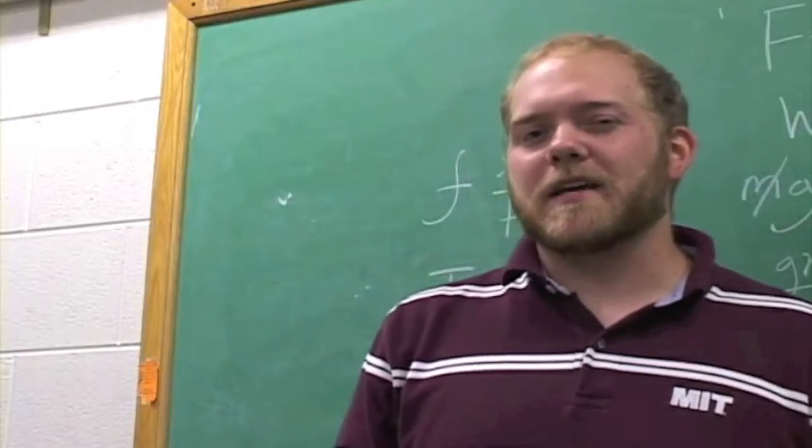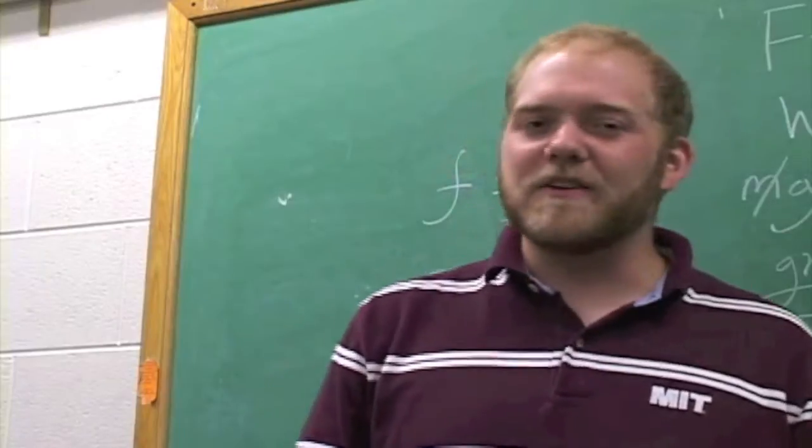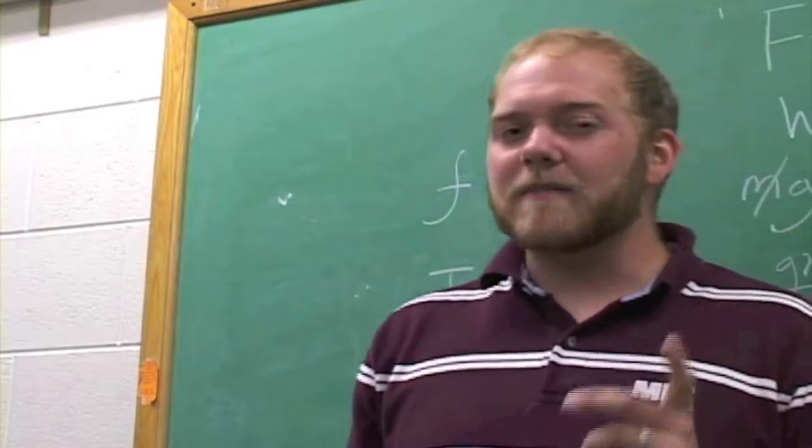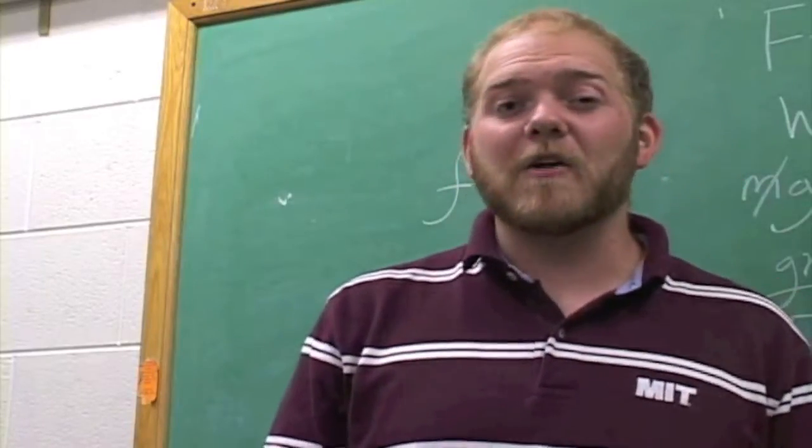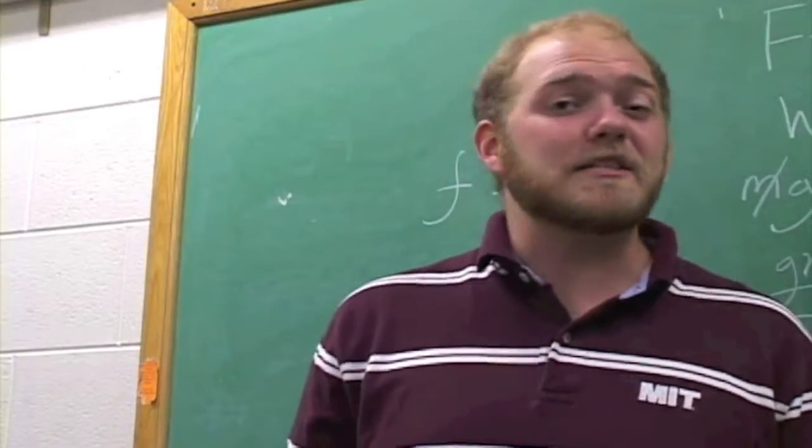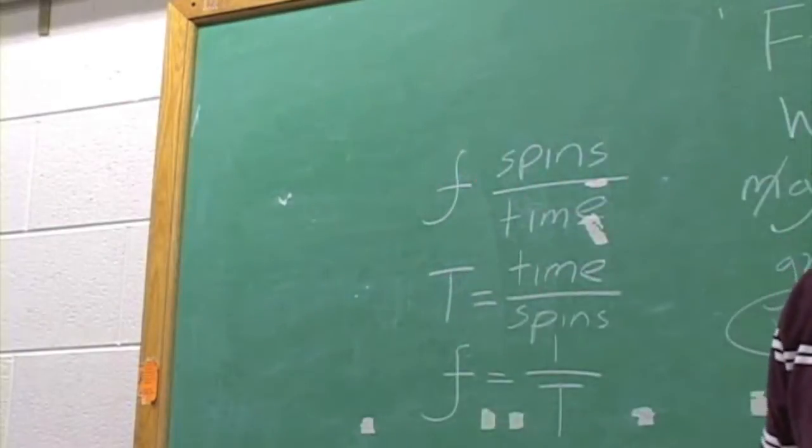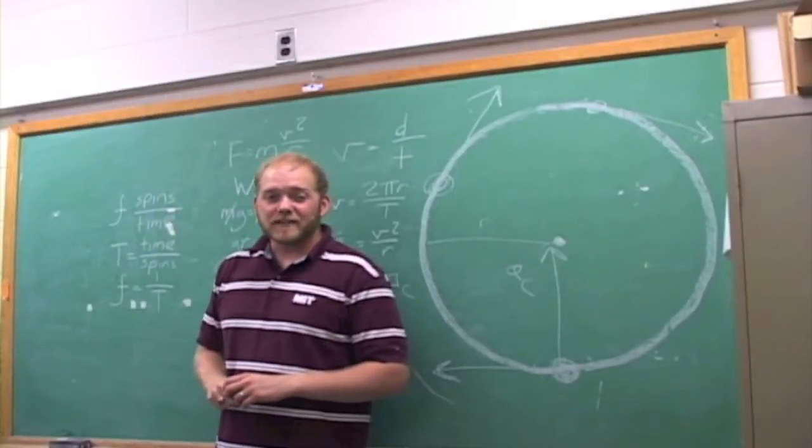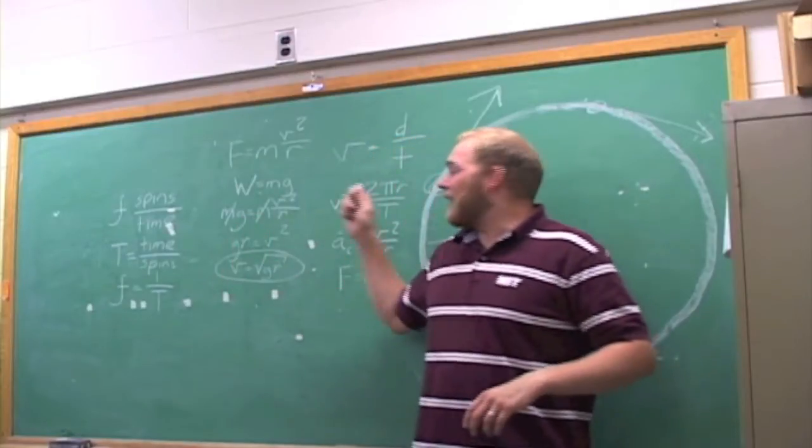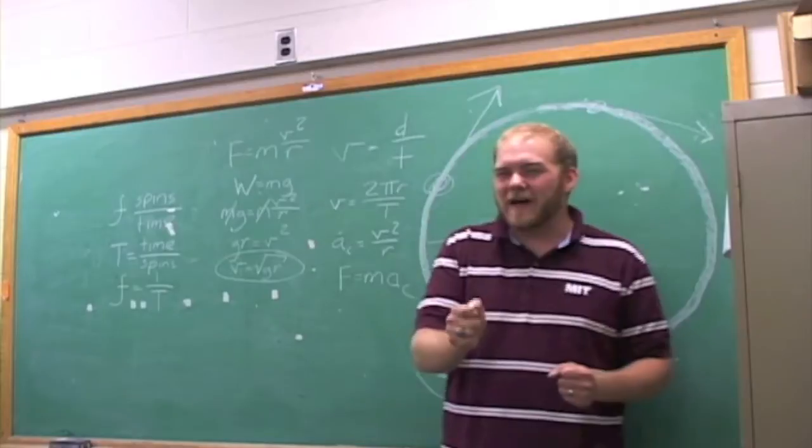Unfortunately, we don't have a knob that can set the instantaneous velocity of the centrifuge's end. It's not a feature of the motor we purchased. But what we can specify are the RPMs of the centrifuge's motor. It's a quantity called the frequency. It tells us how many spins the centrifuge makes in one minute. Luckily for us, the frequency is the inverse of the period T. So let's take this equation, this equation, and this equation, combine them and solve for the frequency. Time for some algebra!